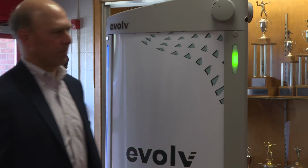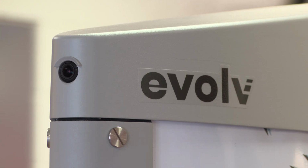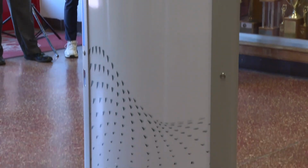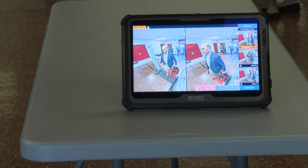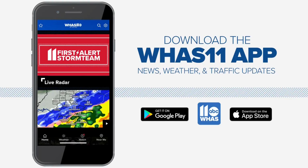While this system from Evolve is what Superintendent Dr. Marty Pollio wants, the school board is looking for bids for a company to put the system into place. And once that is done, JCPS will hold campus walkthroughs, followed by installing that system and then training staff members on how to use it. That'll take place over the summer. The plan is to have the system implemented inside 14 JCPS high schools by the beginning of the next school year. We'll continue to follow this story as more of those decisions are made for the district.